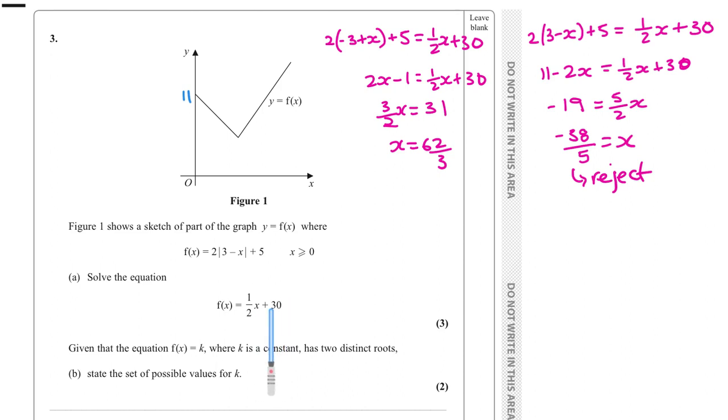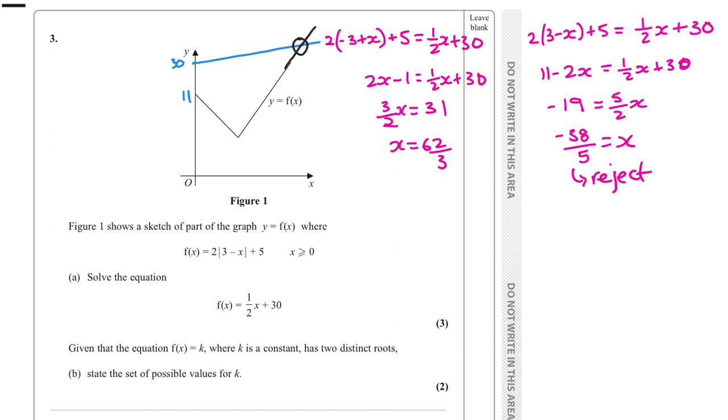So that means my y-intercept here is 30. So this is going to be up here somewhere. Imagine this is 30 here, and this diagram is not to scale. Okay, so we're going to have our straight line here. So in fact, if I was to continue this, we can see that there's only going to be one, and of course it's going to be positive. It tells us in the question, but that's why. You have to think logically. So the only one we accept is 62 over 3. If you left both, you would not get full marks for that question.